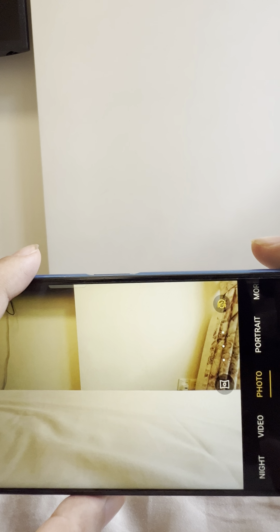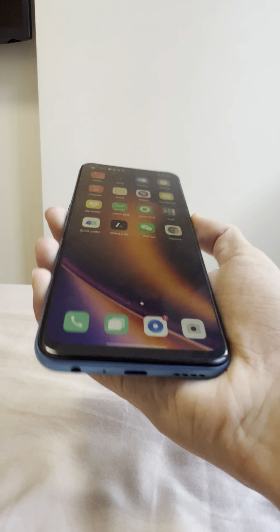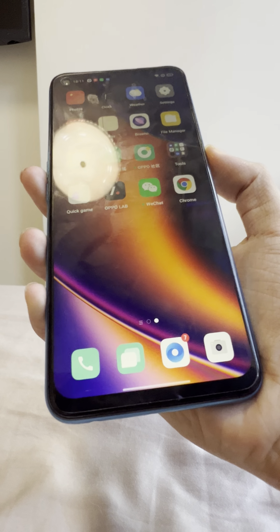So like any other budget phone, it doesn't feature a curved edge. There is a little bit of bezel, and yeah, with the display for this price, I believe it's good enough.